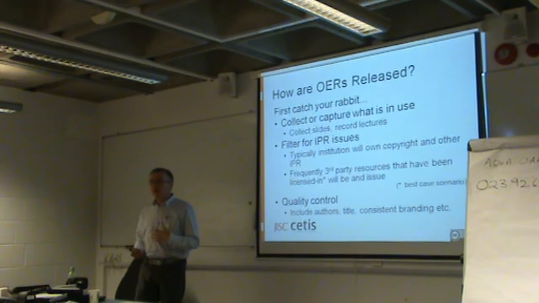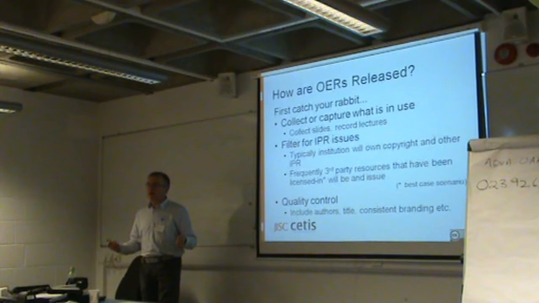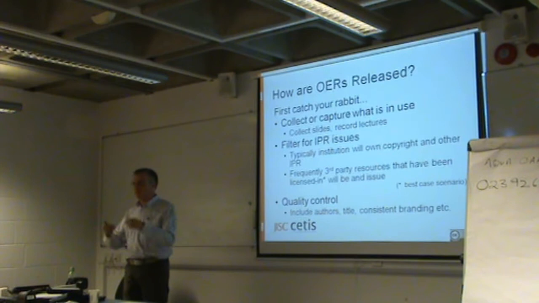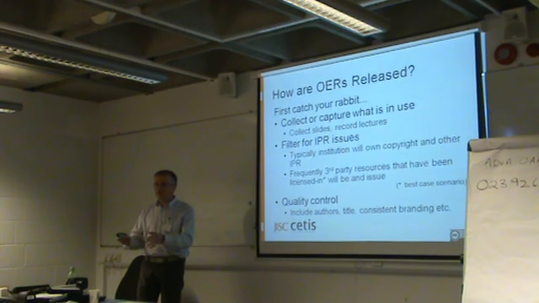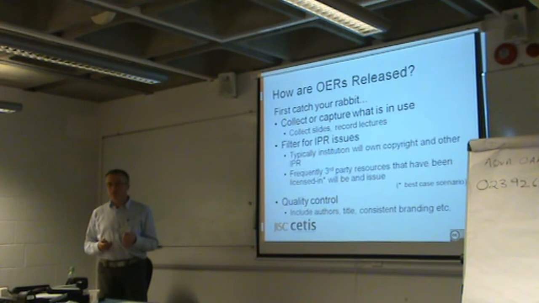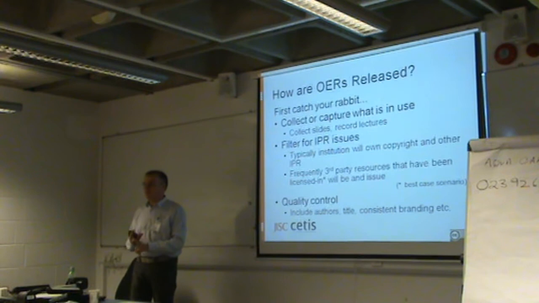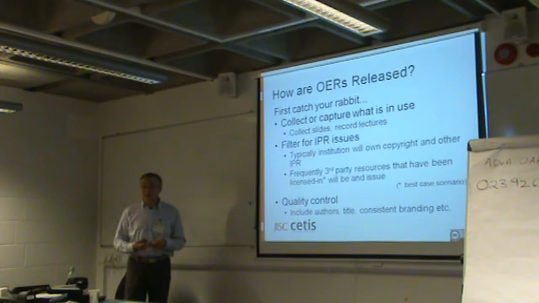There's also a very important issue about quality control. If somebody publishes a paper in a journal, that paper will have a title at the top, the author's names and institution — a whole load of information about what the paper is about, keywords, information about the journal where it's published. I'm talking about what is actually on the physical digital PDF. Normally when people do PowerPoint slides for a lecture, they don't say who they are — if they're giving a lecture to students they see every week, they don't say which institution they're at or what course it's for. But I've seen many OERs published without that information being added.